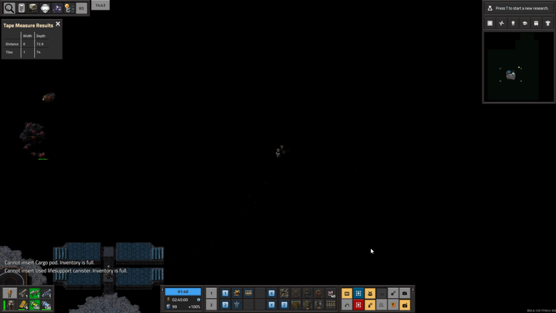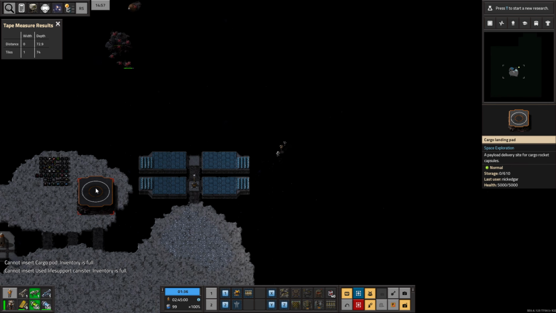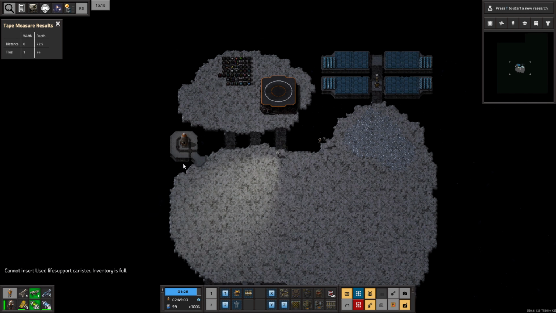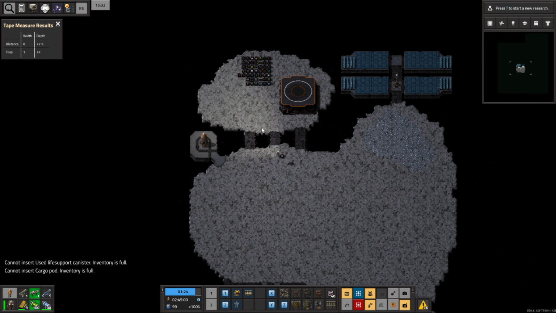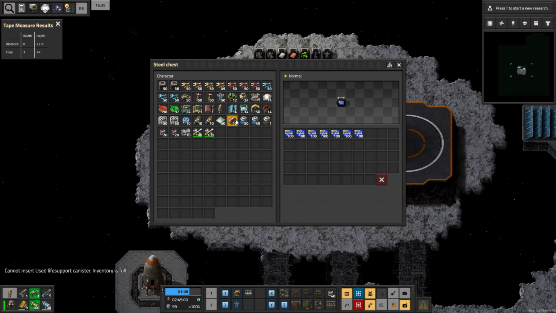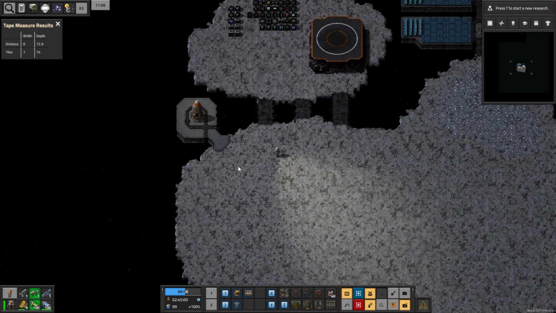Yeah. My God. Oh, cargo. Anyway, we are here. Let's start unloading some of this stuff. Okay, let's do this.